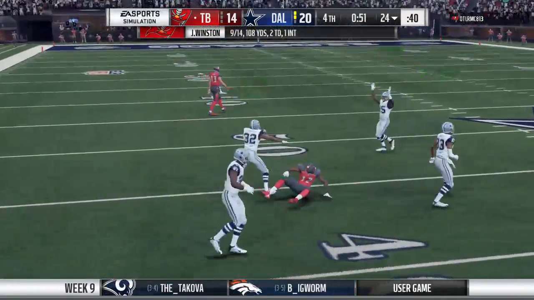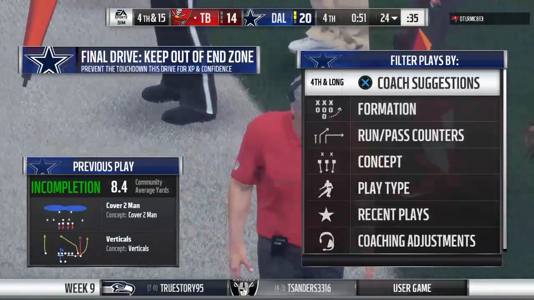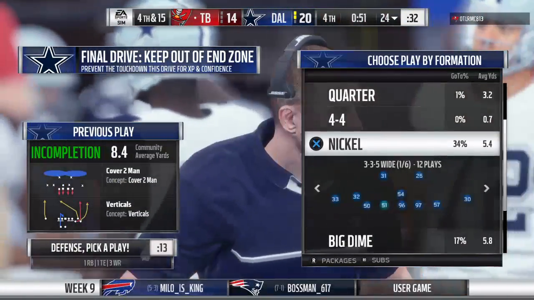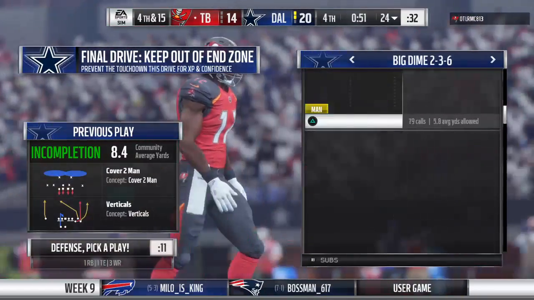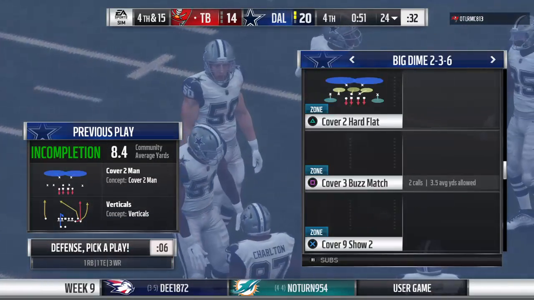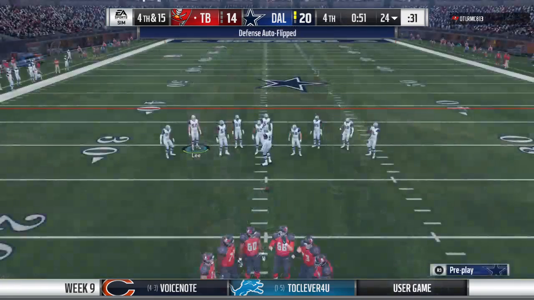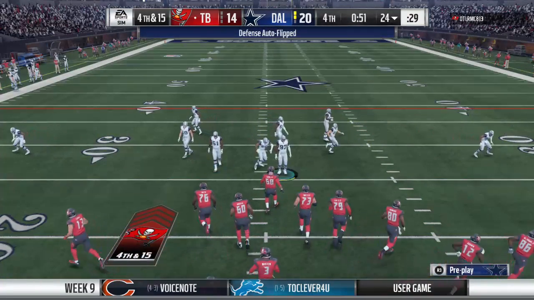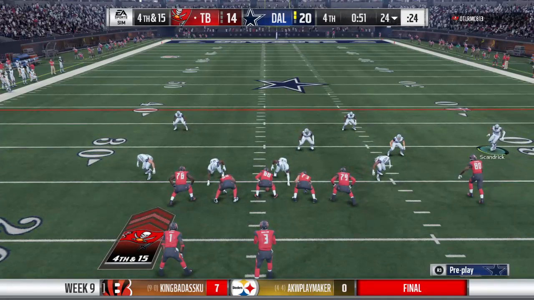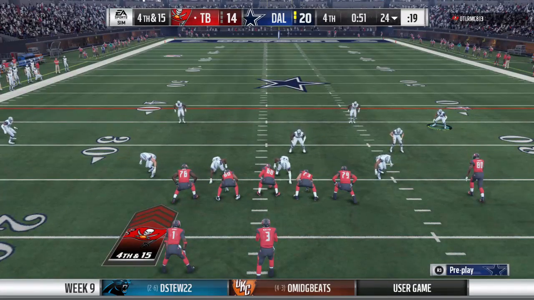And that is incomplete. What a great sequence by this defense so far. They've given him nowhere to go with the football. And they just have to make it stand up one more time, because it appears that they've got their number. Can they not have a slip up here and allow the touchdown? So down 6, and they know they need this one on 4th down. And they're going to go soft on the corners.